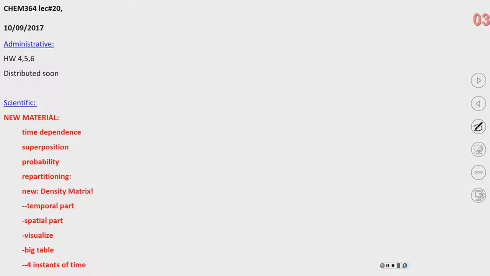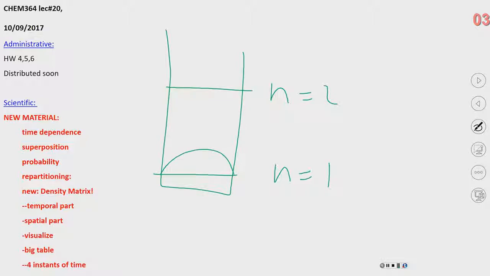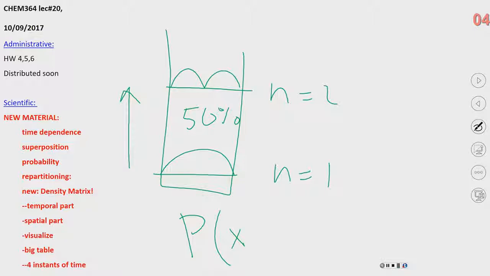So where did we stop last time? We agreed, well, first we considered that we have only first and second states in the box, and we have excited by 50% with laser or whatever, and we are in a superposition of ground and excited, and we are looking for probability distribution of whatever x or z position and time.